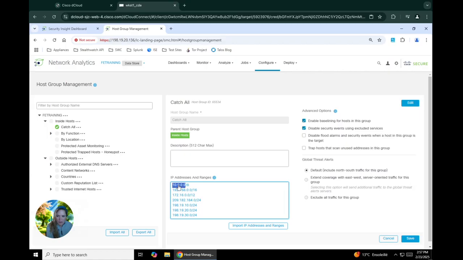Making sure that I have the right IPs. I accidentally deleted one that I shouldn't have, so I'm going to input that one.